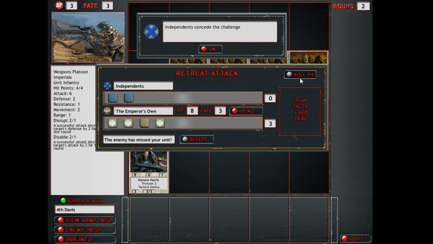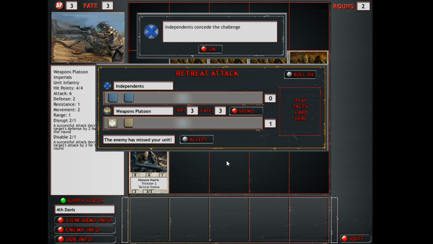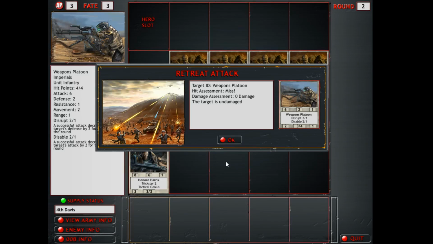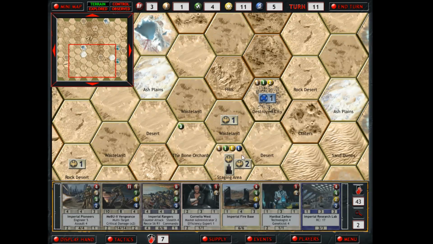Man, that was just... Who is in charge of that? Who is leading a... Oh, shoot. Okay, we're fine. I had 3 fate points left over. Whose idea was it to walk into a destroyed city against swarms of rad zombies? Huh? Someone should be demoted. Whew. All right, that was close. And by close, I mean a bad idea.